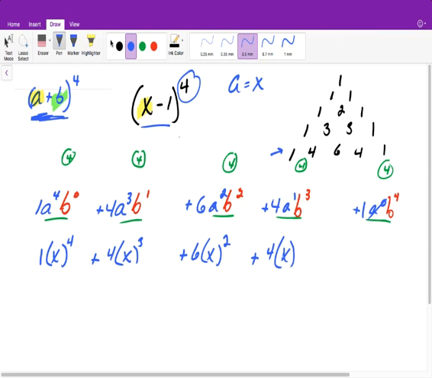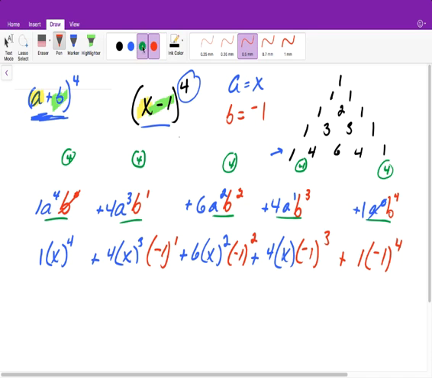Right, then our second term was our b, and our second term was -1. So that means b is equal to -1. So this is where the negative sign comes into play. We do not have to write b to the 0 because we know that's just equal to 1. So it's -1 to the first, -1 squared, -1 cubed, and plus 1 times -1 to the fourth power. Remember, one of the things we discussed in class, I'll write it up here. Anytime we have a negative number to an odd power, that is equal to a negative number. Anytime we have a negative number to an even power, that is equal to a positive number.